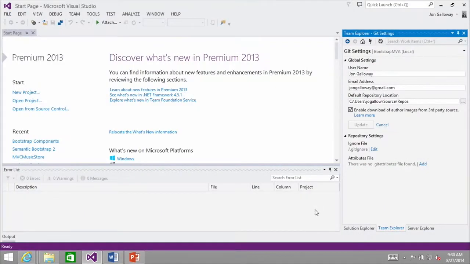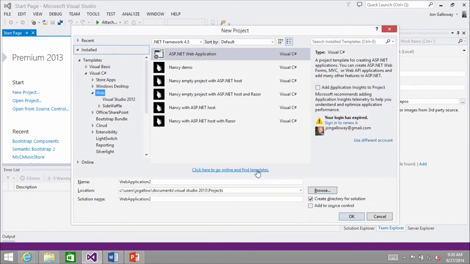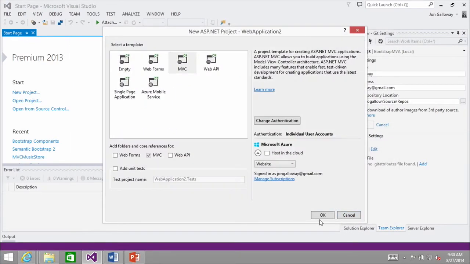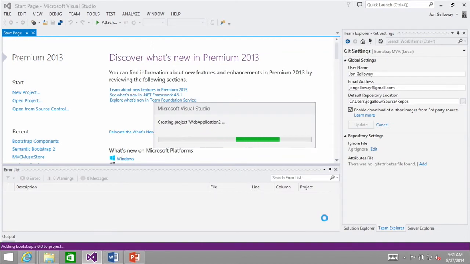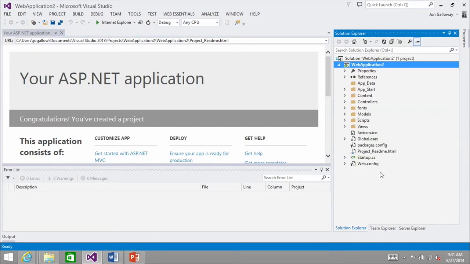So I'll create a new project. We had a question earlier from somebody that said, where's the site master and that kind of thing. And so that is, we were creating an MVC project. This is the same sort of thing that you'll see in web forms as well. So we will do some web forms. I've got an example later doing web forms. The great thing is, since it's HTML, it's the same thing.